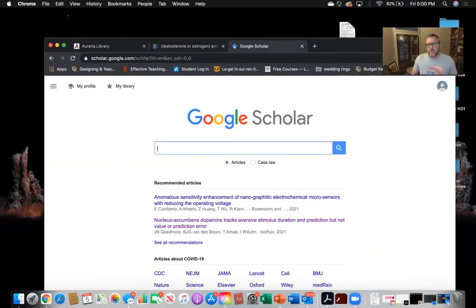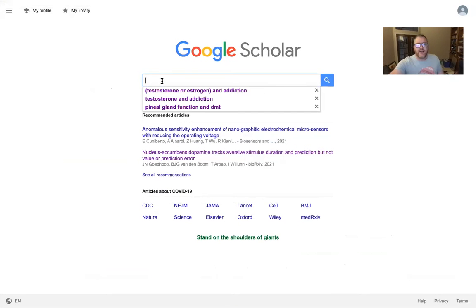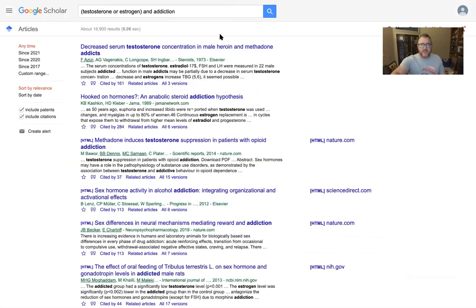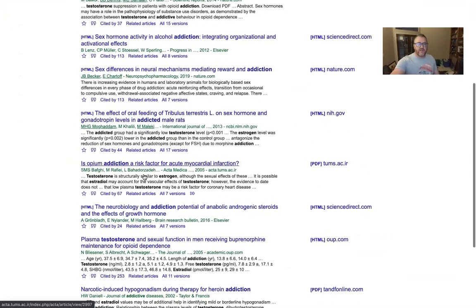My other favorite is Google Scholar, and I use Google Scholar a lot. So here, you can do the same search. And one beautiful thing that I like about Google Scholar is that it automatically sorts the links based on what's getting the most hits, very similar to Google. So you can really see what's in vogue.